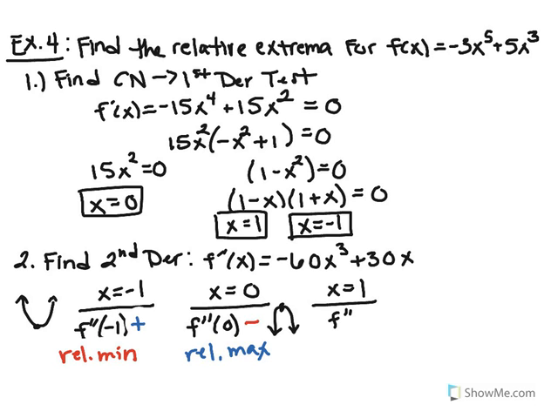Let's do positive 1. And when I plug this in, I get 0 right on the dot, which means that this test fails, and I don't know what happens there. So it's probably neither. But of course, you can graph these and take a look at the picture for yourself. But this is how we use the second derivative test to help us determine relative extrema, to determine whether it's concave upwards or concave downwards. We can determine a lot of information about our original function by using the first and second derivative tests together, and it's really, really helpful when we start doing more applied problems. And that concludes this tutorial.